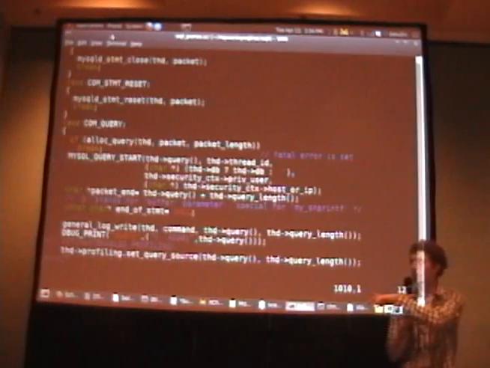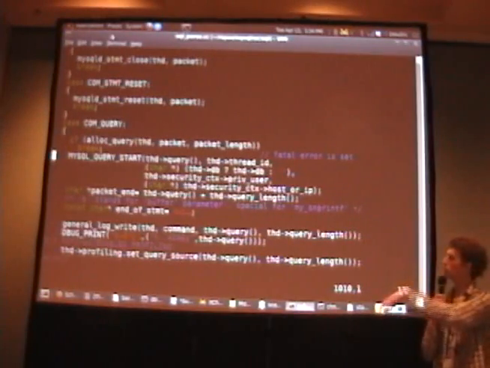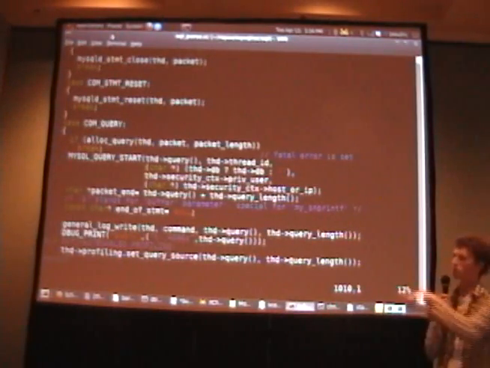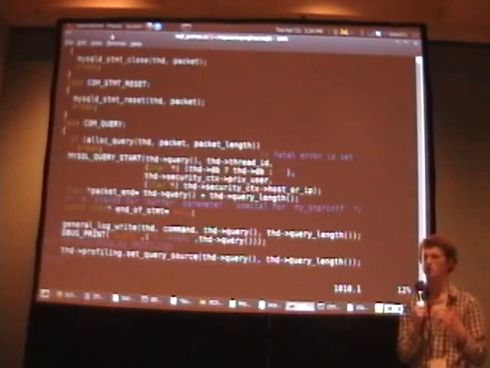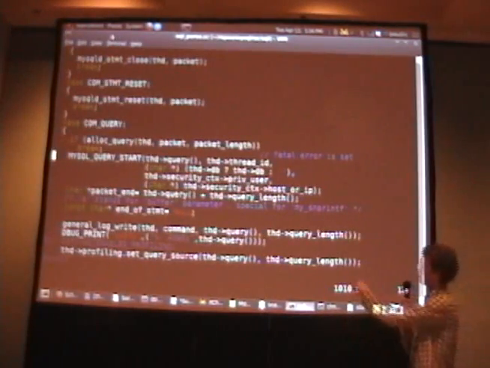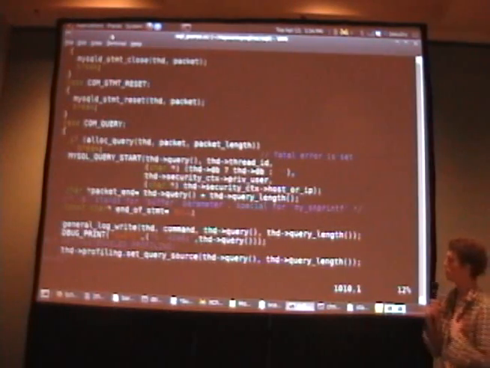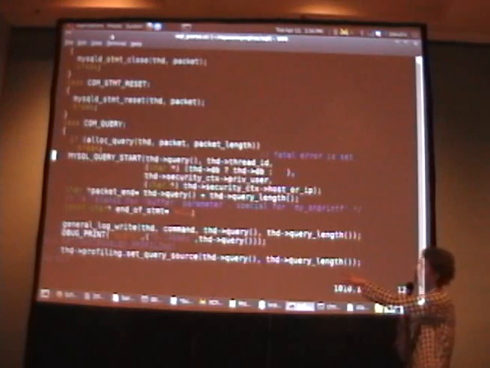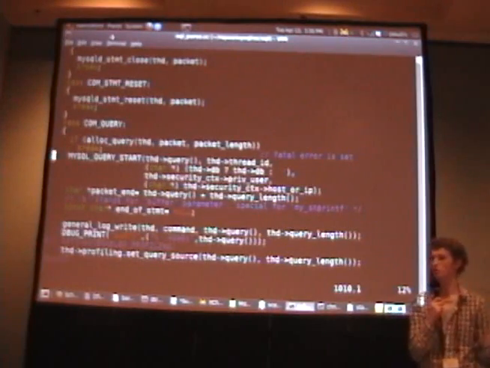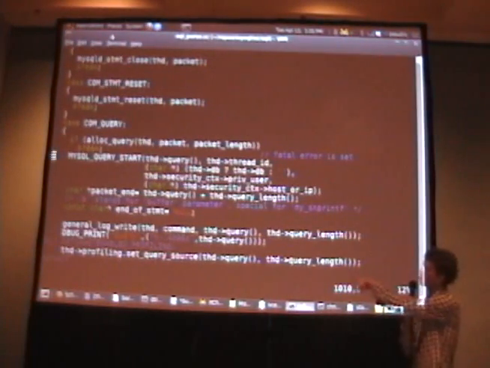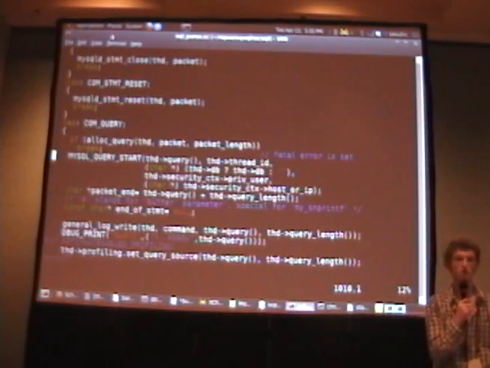Yeah, so this is an example of one of the markers within the MySQL source code. It has the syntax of all uppercase. You can see the markers are defined in a separate header file. The SystemTap one will be generated in an SDT.h file, and you give it the parameters. As an application developer, if I want to instrument my application with probes, I would say I want a probe like this with these parameters, and you insert the call to this probe where you want it in your application. In MySQL, it makes sense to insert this probe before we do parsing, so this happens before the parsing actually occurs.